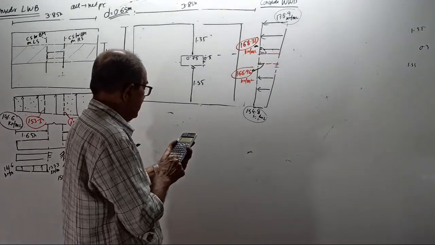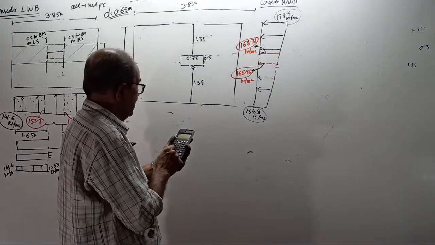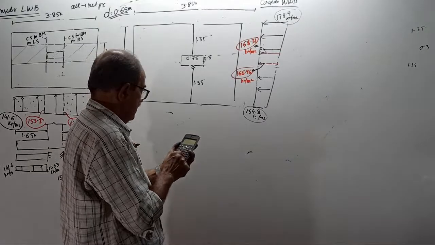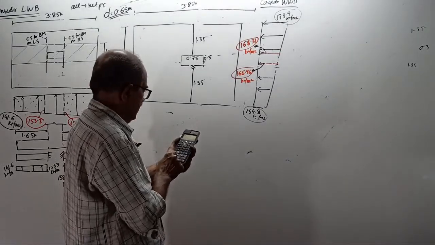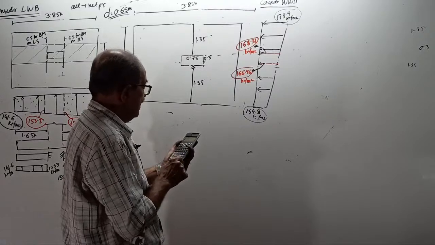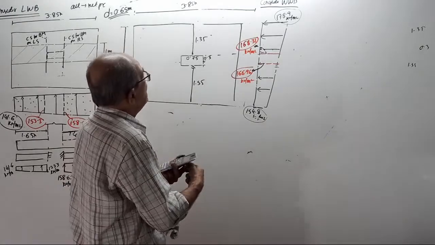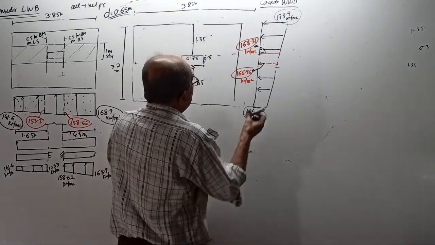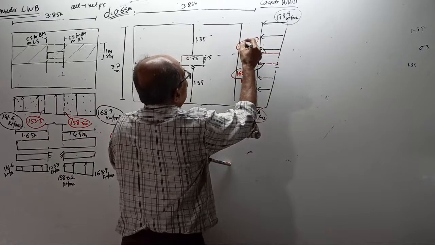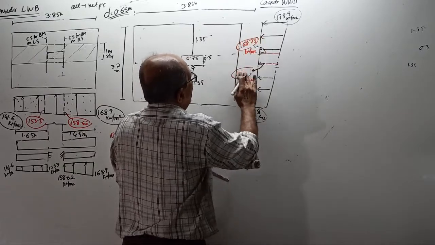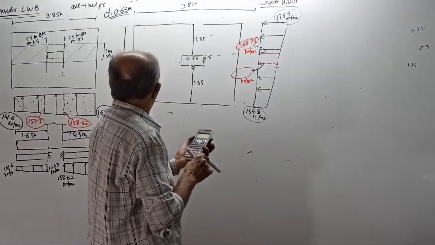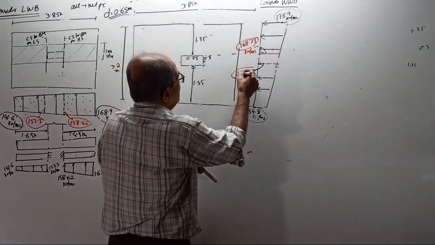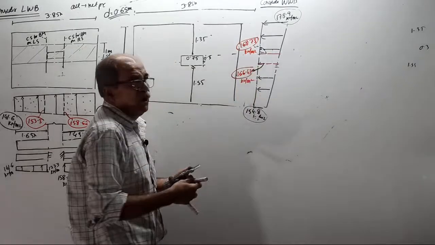1.35 plus 1.55 plus 0.3, this 3.2 is correct. 178.9 minus 154.8 divided by 3.2 is the ratio. I will store it in the calculator. Then that rate into 1.35 I subtract from 178.9. 168.73 came. Oh sorry, I think I made some calculation mistake. It happens. 168.73 this, 168.73 this side. That rate into 1.55 plus 154.8. 166.47. Now both are correct.